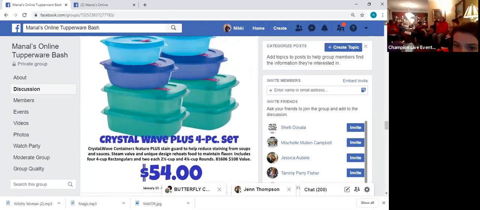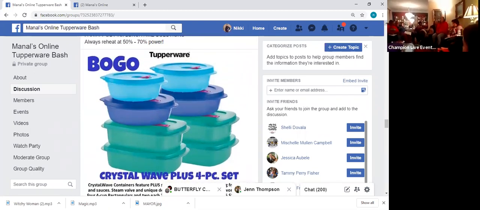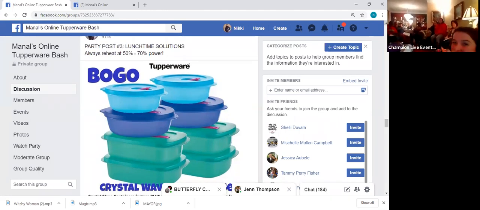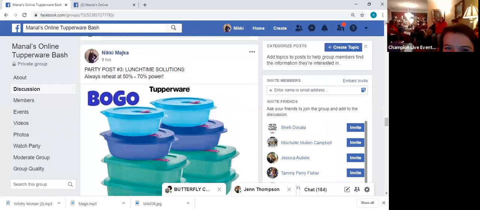And then I picked 2 items to highlight from the sales flyer itself, because I feel like if they're on sale, but I don't want to do the $5 sale item. I want to do a BOGO set or a cooker that's on sale, something that's really going to get people excited. Like they see BOGO, they're going to be like, okay, I want that. Because when you walk into Target, if you see BOGO, you're probably buying it. Right? I know I would. You know, everyone here online probably knows my Target addiction.